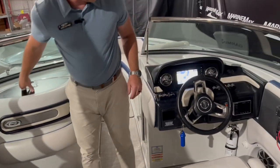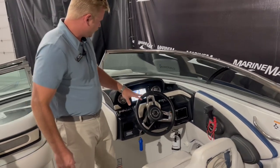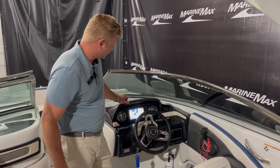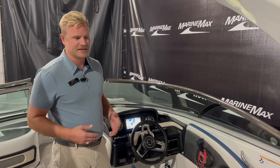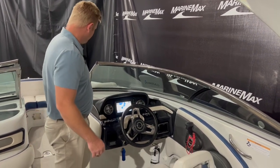And then at the helm, tilt steering wheel. You have your standard tach and gauges, and this also has the Garmin display touchscreen right here. So it's going to give you your chart plotting, engine vitals, diagnostics, things like that. So very accessible up here at the helm.